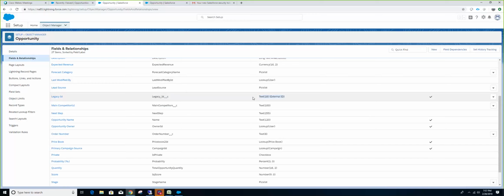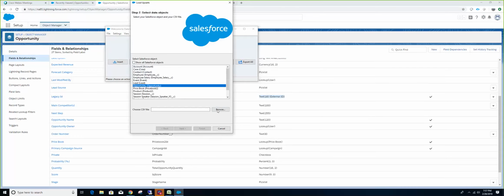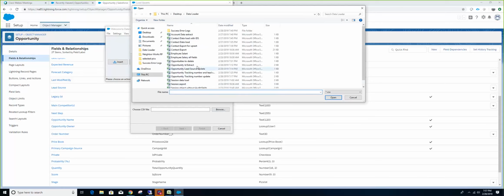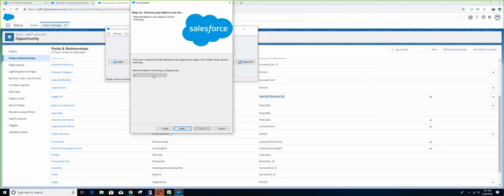Number two is the most important advantage. Remember when we were doing the upsert operation? Let me show you. When we were doing the upsert operation before, if I do it on opportunity now, I'll show you what it is.